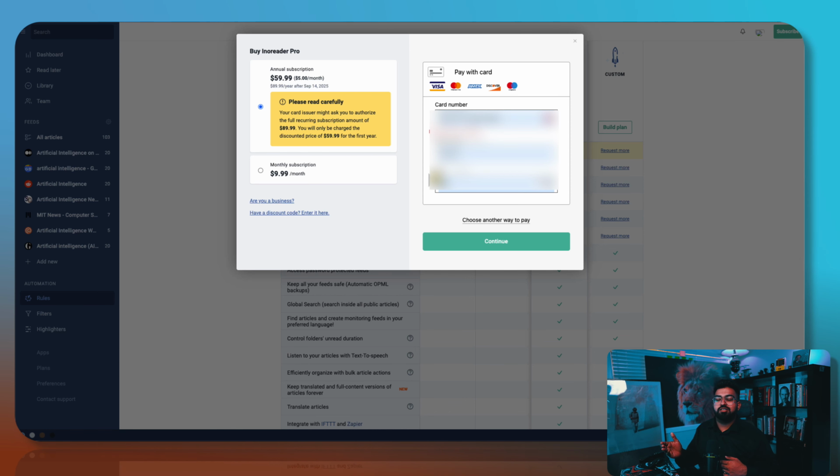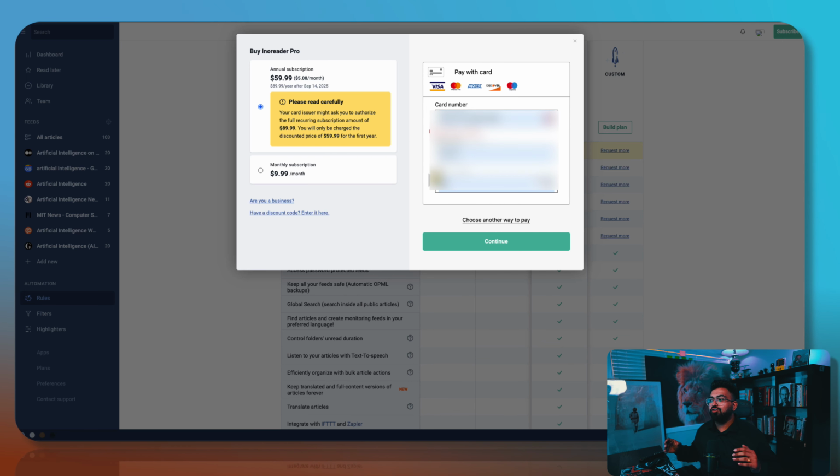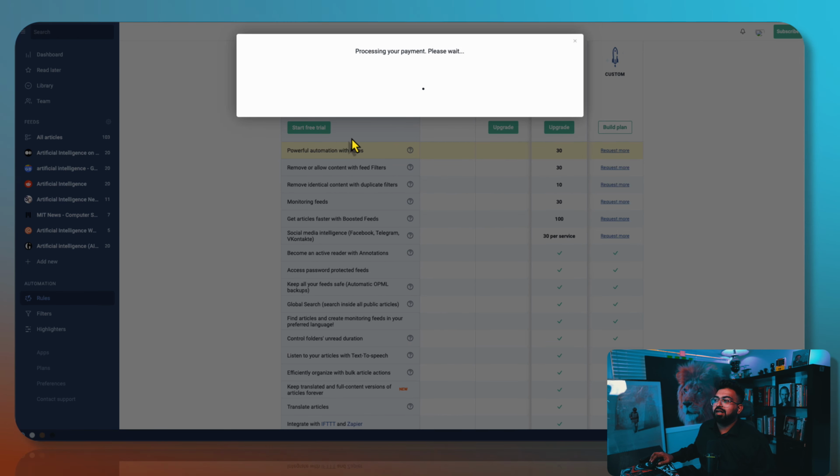Automations like these make it so easy that as soon as you have news that you think is really good, you can approve and generate posts within 5 minutes. All you need to do is click a button. So I will go ahead and upgrade it.